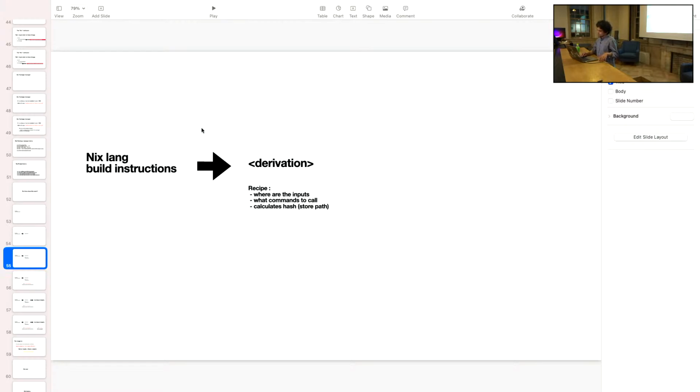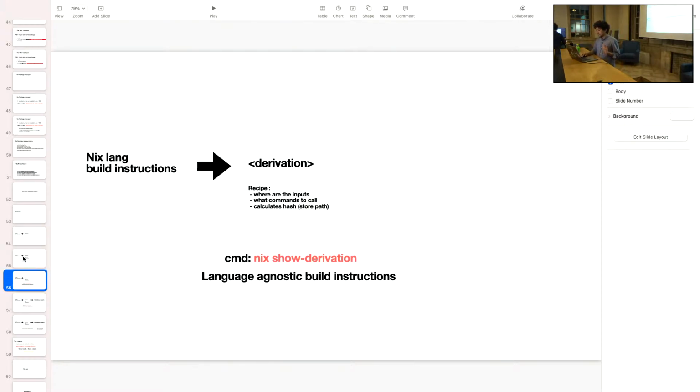It tells you, here are all my inputs and here are my expected outputs. The important thing about a derivation is that it can calculate what is the output path in the Nix store. So it can say, these are all my steps that I need to do, and these are all my inputs. And based on those two things, it calculates a hash. And that's the hash that you see on the Nix store.